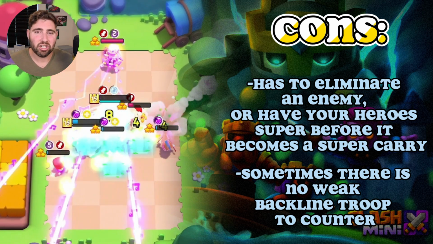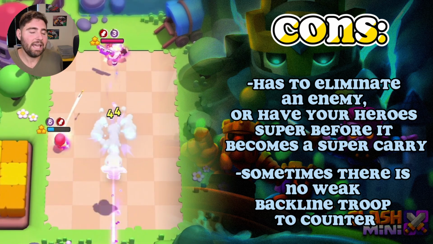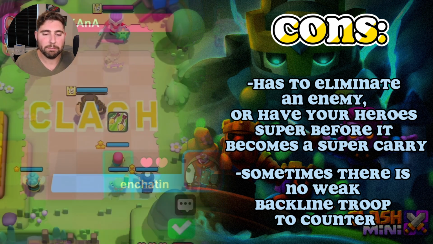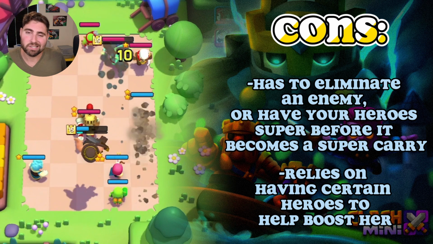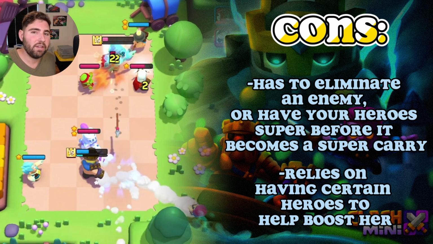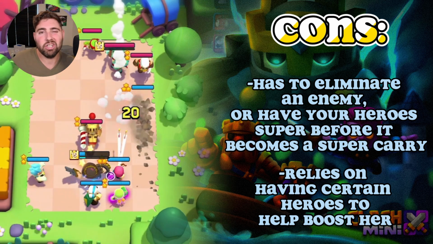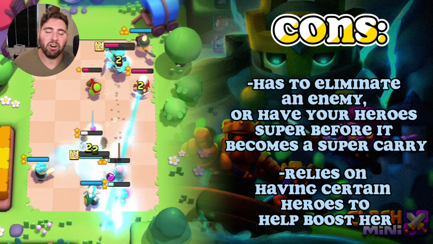If the Archer doesn't ramp up and if the Archer doesn't really start stacking very heavily, it makes it very difficult for the Archer to clear out everything on your opponent's board. It relies heavily on certain heroes to help boost her, which is also kind of awkward. You can only really play her right now with the Barbarian King or the Natureborn. I tried her with the Archer Queen. She's good, but there's just so many other minis that can flex in that spot that are better.